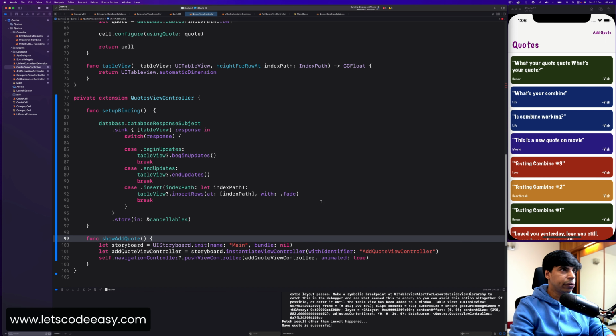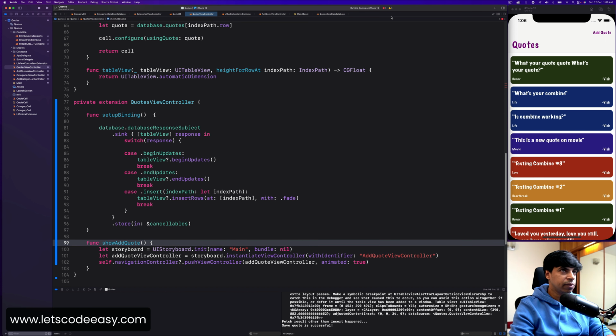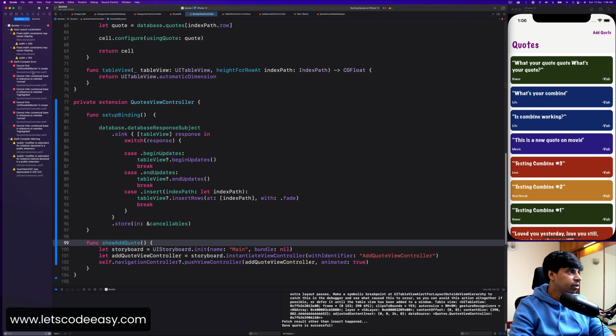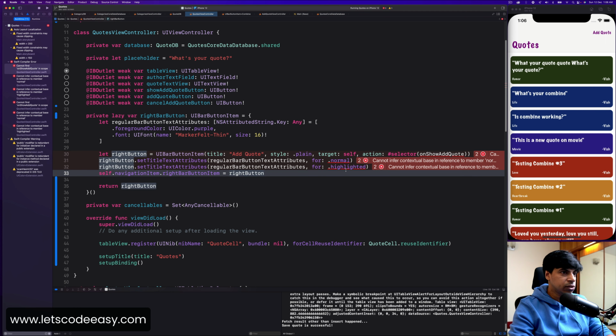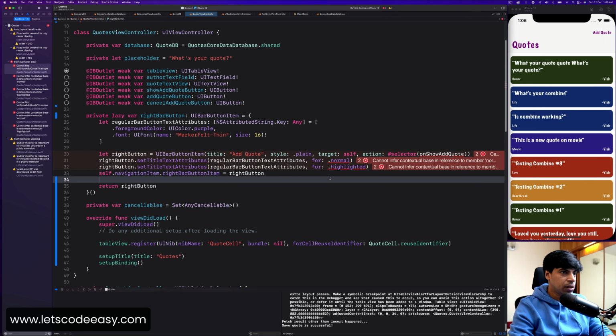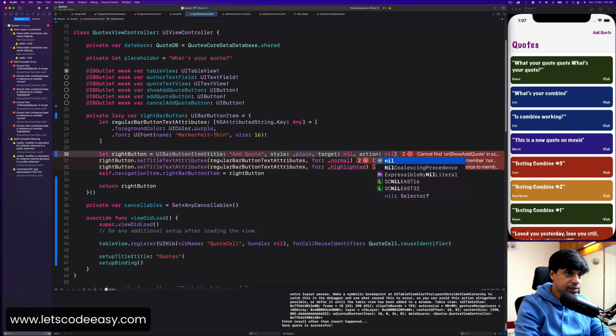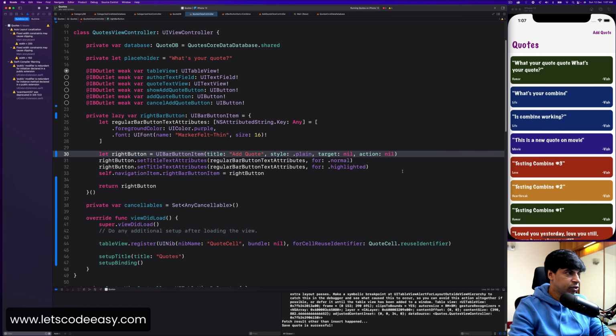I think it's not going to give me an error because okay, it's giving something now. Let me check. Okay, its target is here, so we don't need any of this. I can say target we are already setting inside, so I can just get rid of this and keep it as nil. I think that should solve that one.